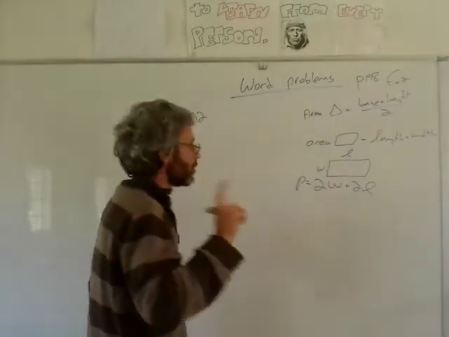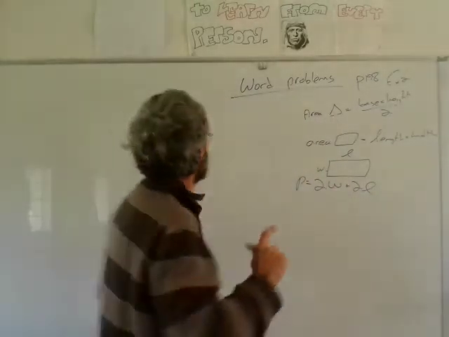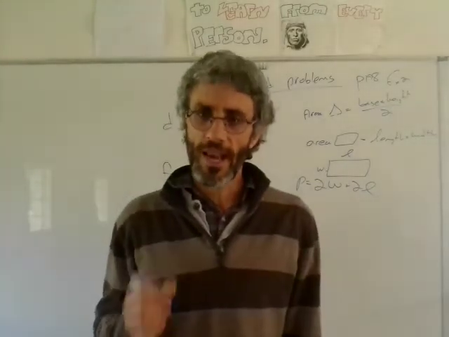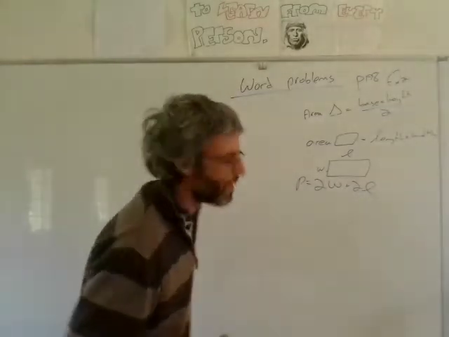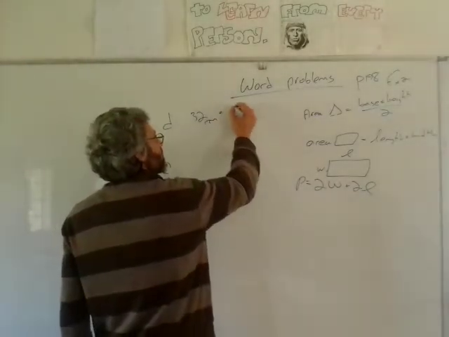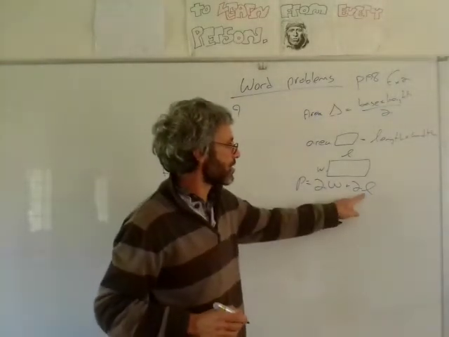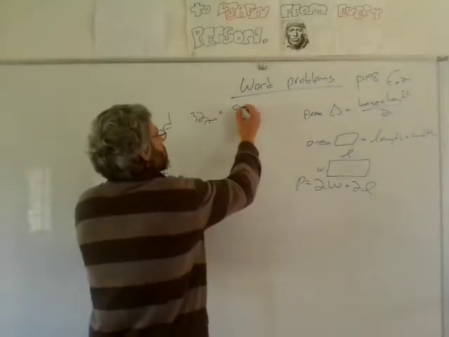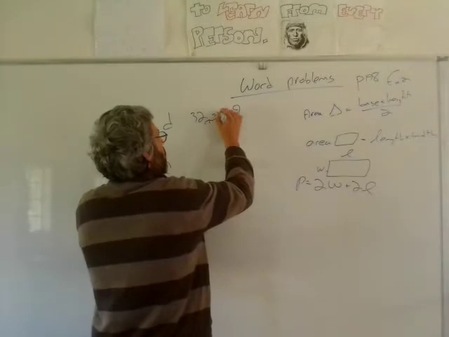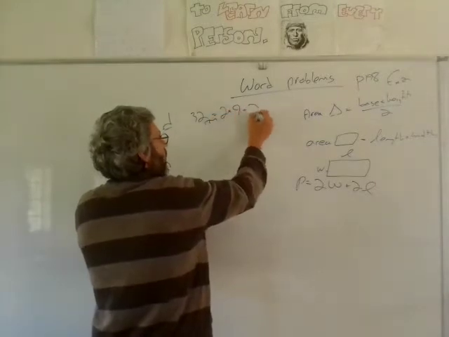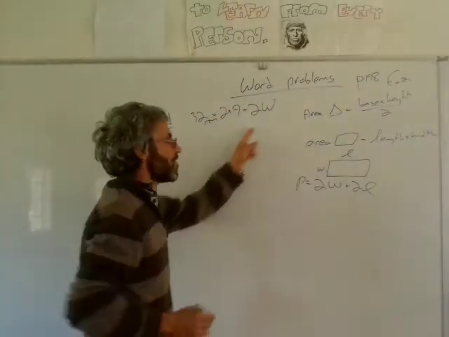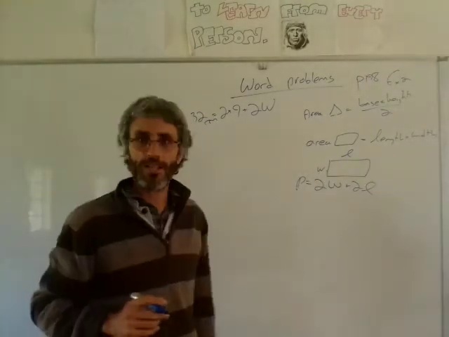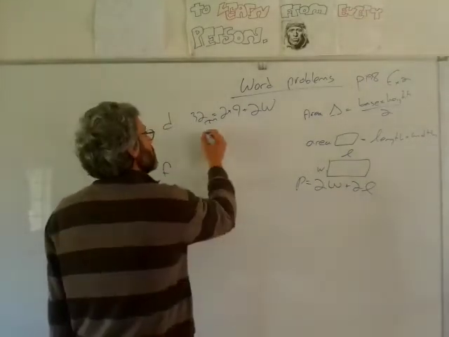Okay. Now I've got to watch out here because the perimeter is in centimeters. So I have to work the length over in centimeters. So 90 millimeters is 9 centimeters. But as you can see in this equation, the perimeter is 2 times the length. So I need to times the length by 2. And I need to add 2 of the width. But I don't know what the width is, so I'll just call it 2W.